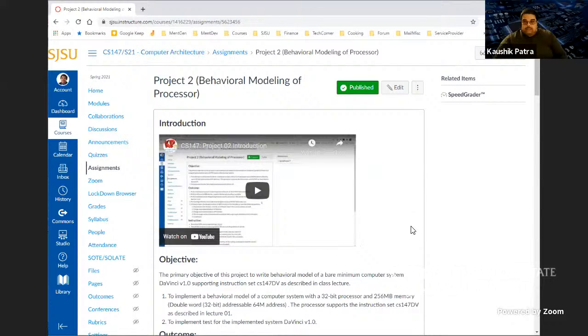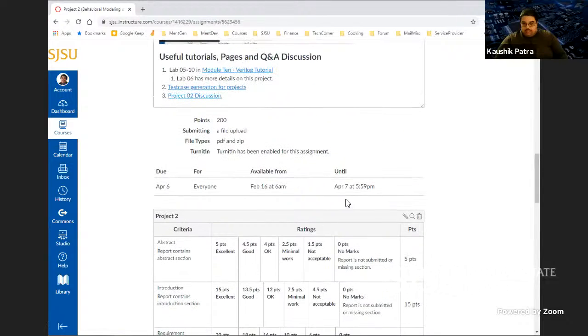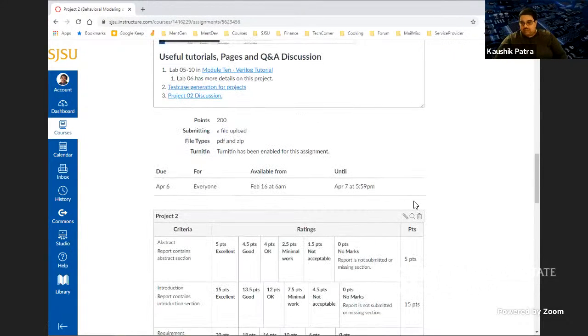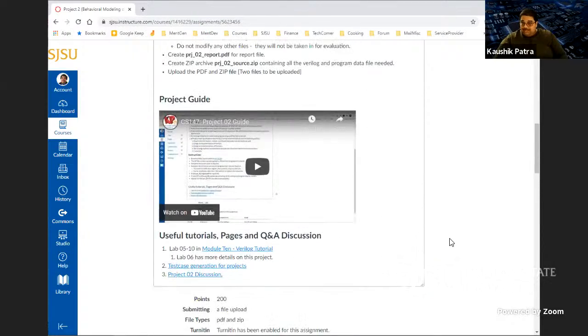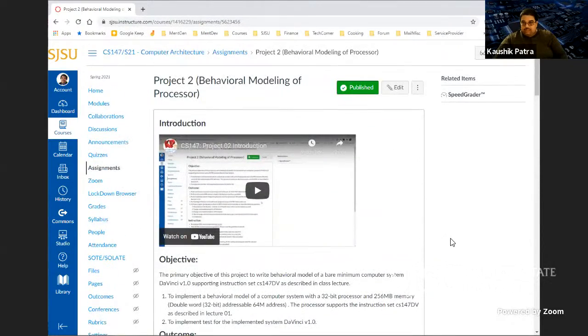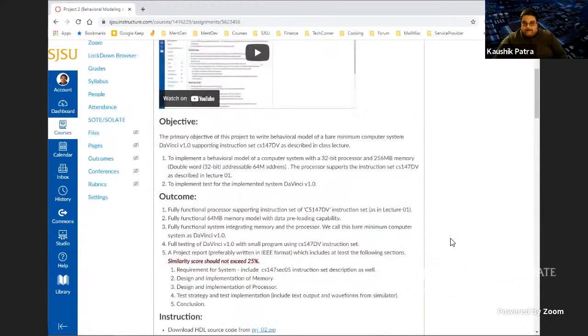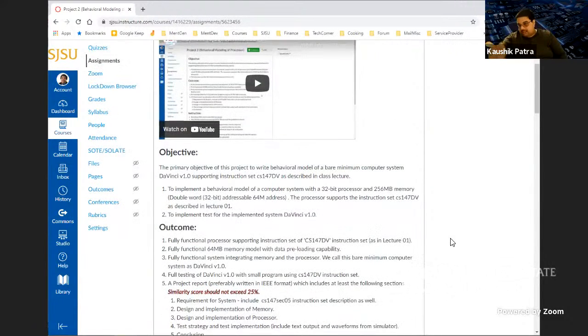Okay, so this is your project 2, which is due April 7. You can say, hey, there is a month and almost a week from now. Well, it's a complex project. You need to keep working on it every day, right? And that's why there are milestones, which are not graded, but give you an idea of when to complete what in order to make sure you are done within the time limit.